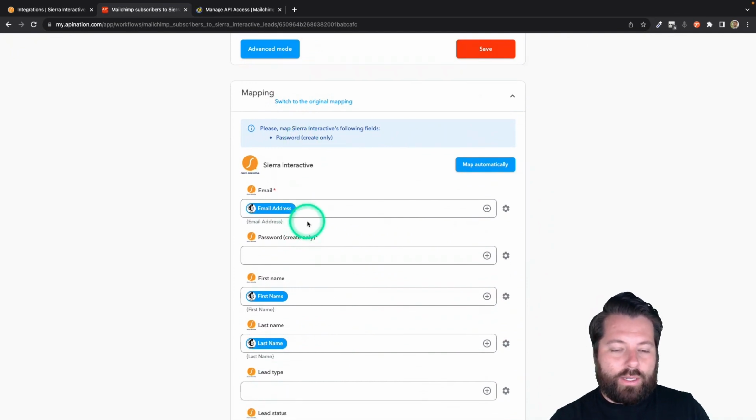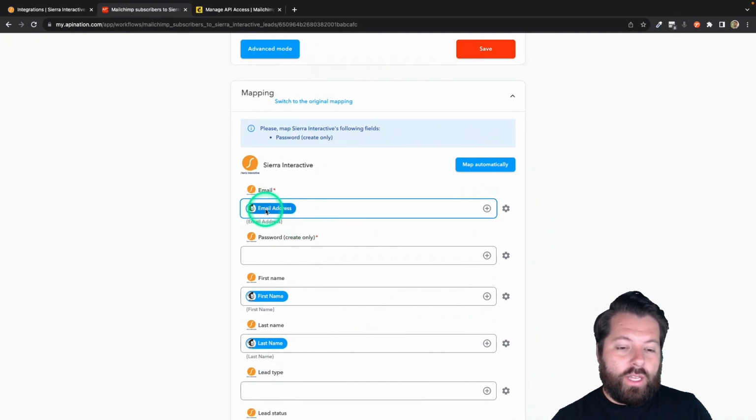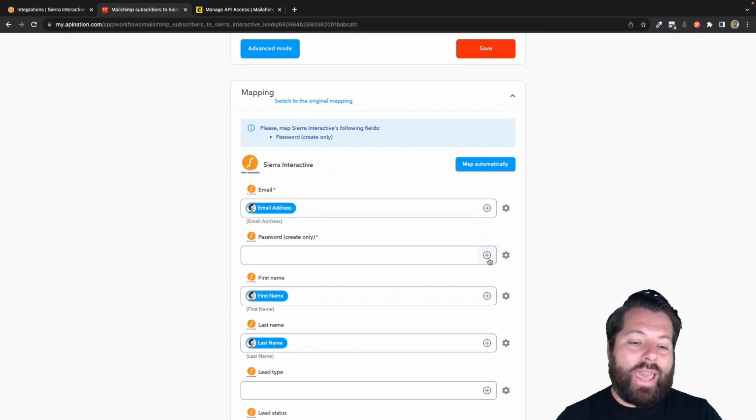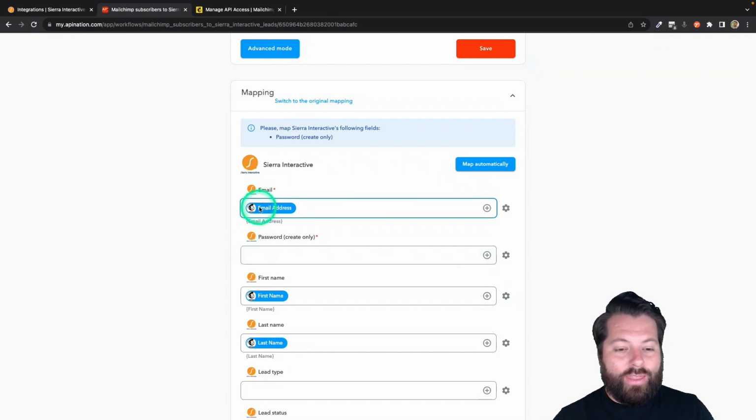And then the mapping. So really important here, you can see we're sending over email, and it's also saying we need a password. So there's a couple different options with the password. Because we're creating these contacts in Sierra, and these contacts are also accounts that can log into the website we have, they need an email and a password so they can log in.